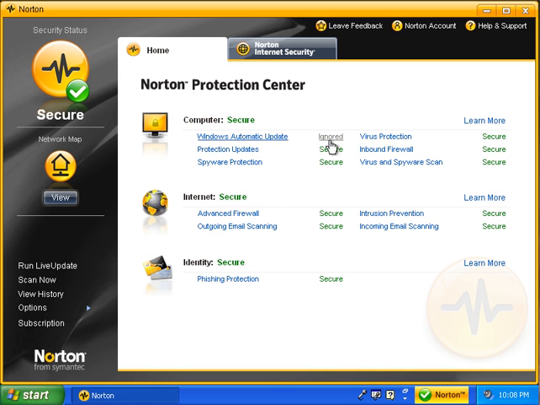Windows automatic update, I've got it currently where it's ignoring it. Personally, I have the system tell me when updates are available. I select whether or not I want to do those updates, and so the best thing to do in a case like that is to tell it to ignore those updates, because Windows is going to be offering me updates and I'll either be taking them or leaving them depending upon my personal preference. This is especially true if you have problems with some updates that might be causing trouble with conflicts with other software on your computer, things like this.